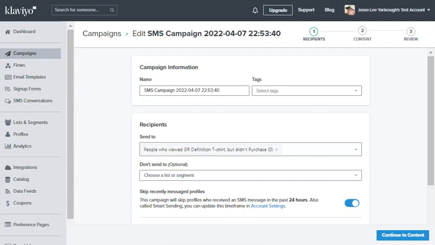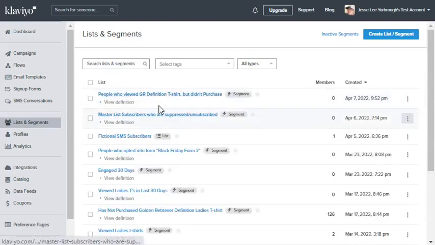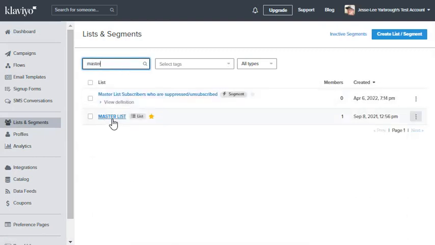Now, I know I told you there was going to be a trick about how you can use suppress profiles on your list, and how you can use lists and segments for very, very powerful targeting. So let's just go back to the master list, for example. We have this master list, and I told you, oh, we're actually running up on time. I told you I'm going to have to make another video on this, so we'll do that.